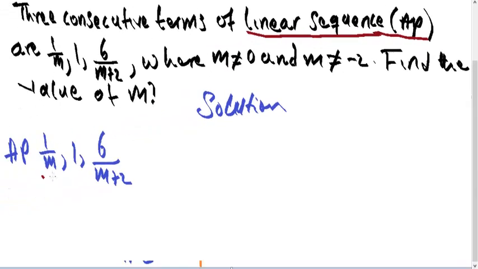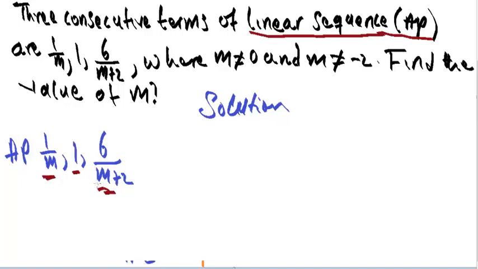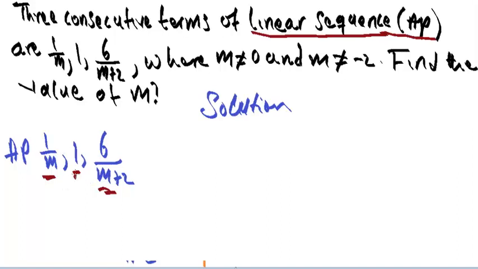Now we think of these three terms, in what way can we connect all of them so we can come out with something reasonable that will help us to find the value of m. So basically we know that this term, which is the middle term, minus this one, the first term here, is going to give us a certain d, which is a difference.